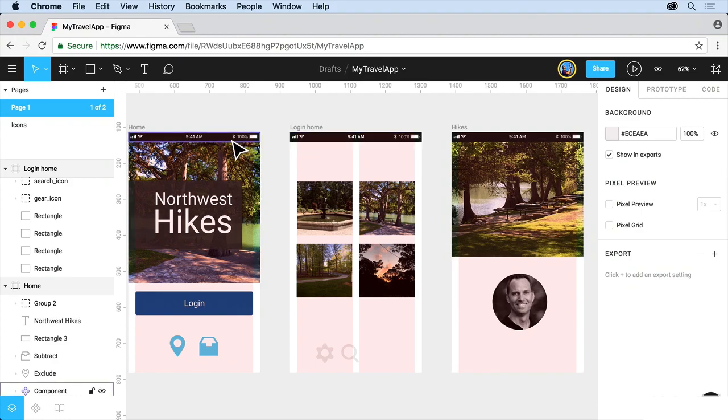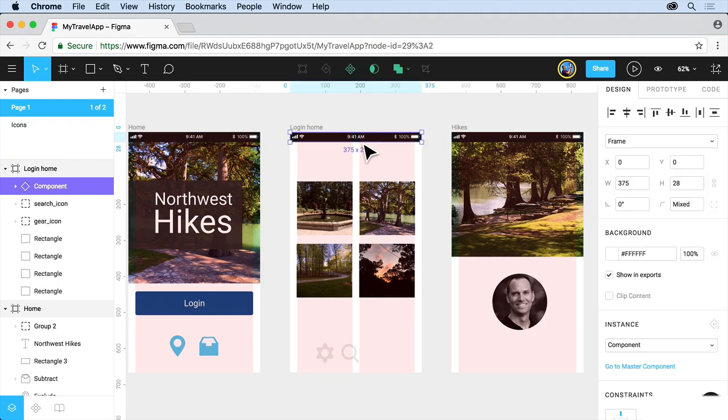Now to edit the components, what we want to do is go back to what's called the master component to edit it. That way they all edit. If you click on one of these, which is a copy, you will actually see Go to Master Component down here as well as the instance name. Now, if we change the instance name over there in the layer stack, we can have this say something different.